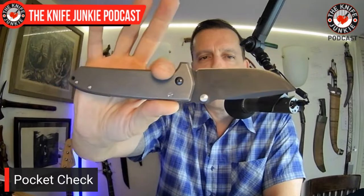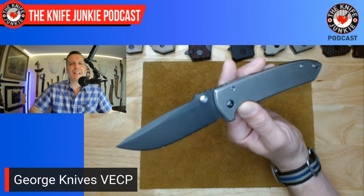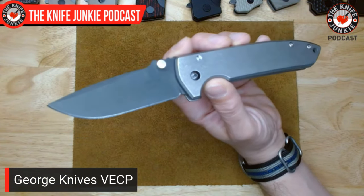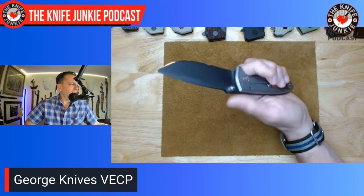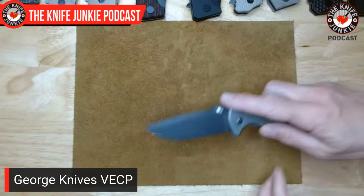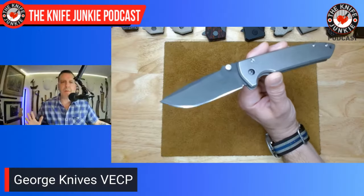In my front right pocket, a modern classic: the Les George Knives V-Sep. When it first came out, everyone was calling this the Sebenza Killer. I always liked this design more than the Sebenza, though now I have a massive respect for that knife as well. To me, this was the epitome of knife beauty and tactical elegance coming together in a super robust knife — easy on the eyes. This was one of the first so-called mid-tech knives, a semi-custom where the maker has some parts manufactured elsewhere.